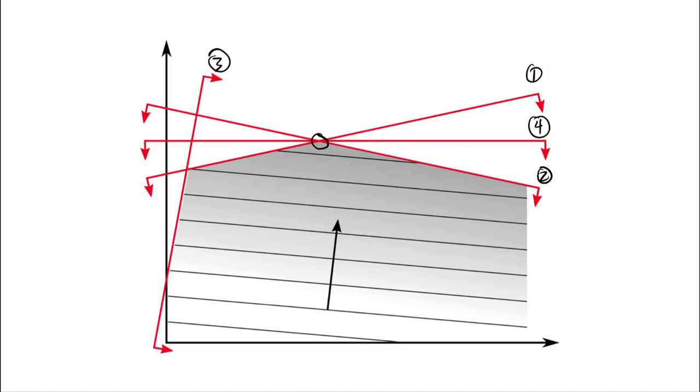So in this case, where we have three lines passing through in two dimensions a single point, there are three constraints or different combinations of constraints that you can pull into the basis that give you the same optimal answer, the same optimal point. So this situation is called degenerate. It's a degenerate formulation or otherwise a degenerate point.